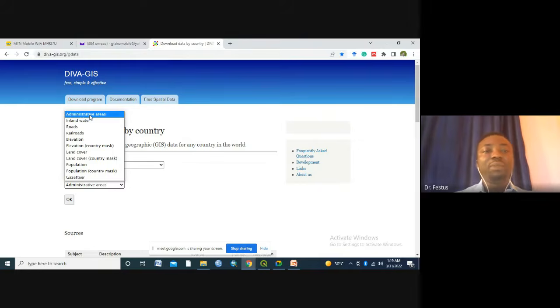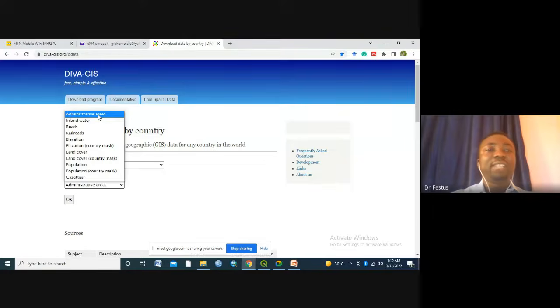But we are interested in the administrative area, because the administrative area is just the normal country shapefile, which has the states. Each country has states, and we also have the districts under each state.